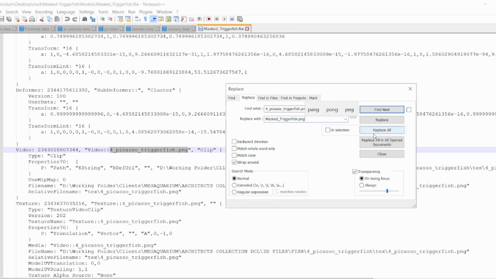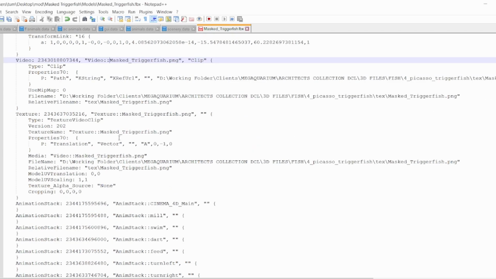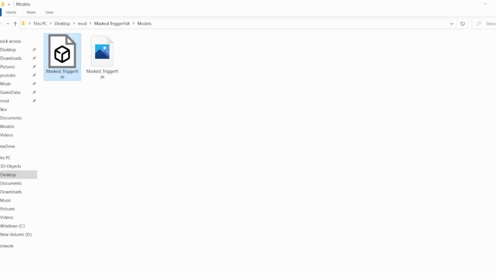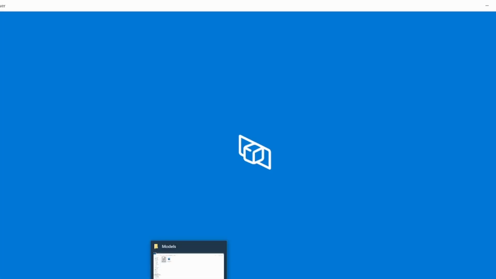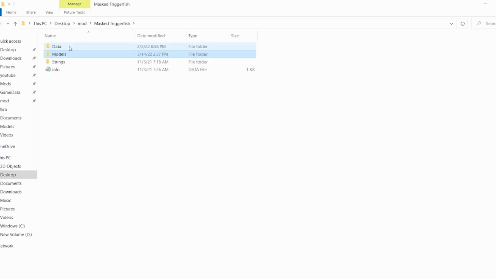triggerfish.png, and then you click replace all, and this will replace everything that mentions it, so that it would be now using the Mars triggerfish texture. And then after that, it should now be using the right texture as we want it to. If it would load anytime this year, that would be nice also. No, okay. I mean, we can live without having it for now.